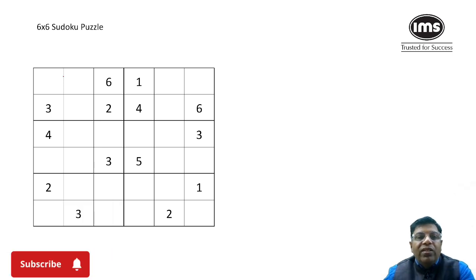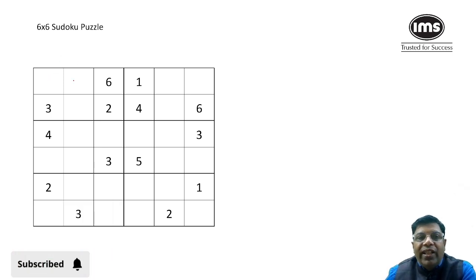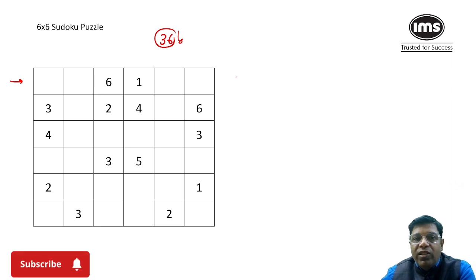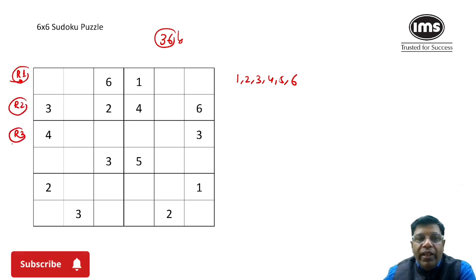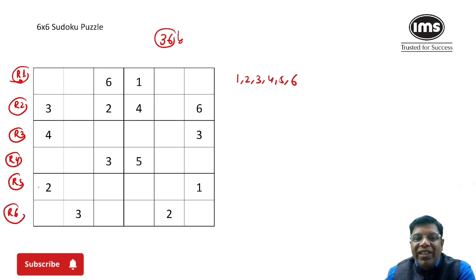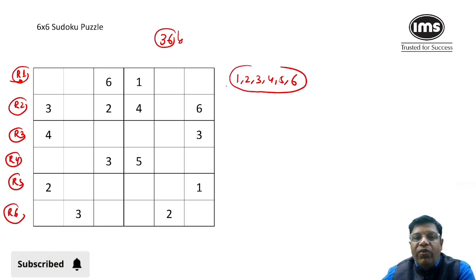So now you can say this is a square that has 6 rows as well as 6 columns. So you can say total 36 boxes are there. And in every row, since there are 6 boxes, all the 6 numbers should come in each row. Like in row number 1, this is row number 2, row number 3, row number 4, row number 5, and row number 6. You can see in all the 6 rows, you have to fill 1, 2, 3, 4, 5, and 6.